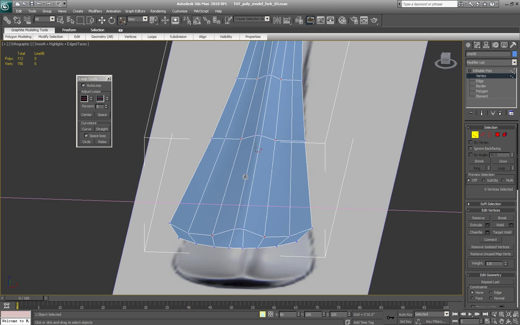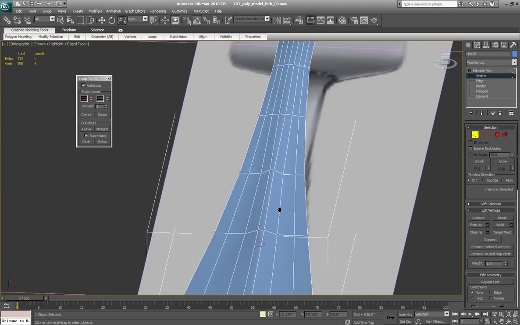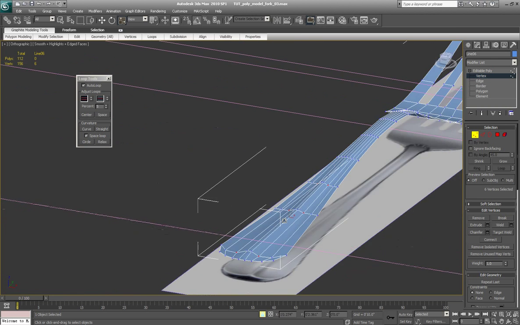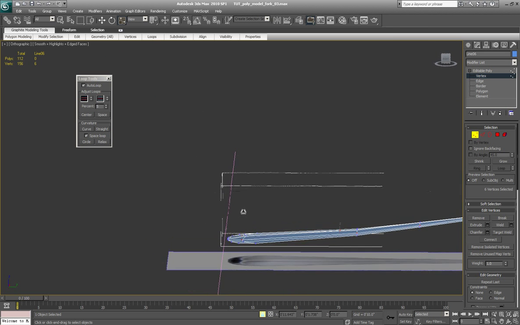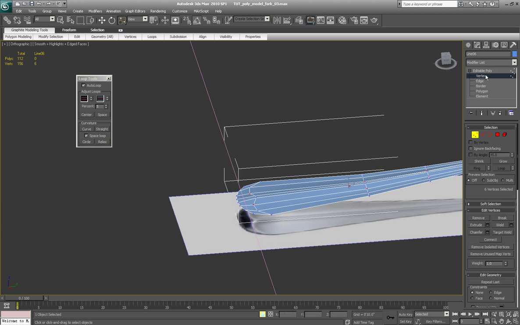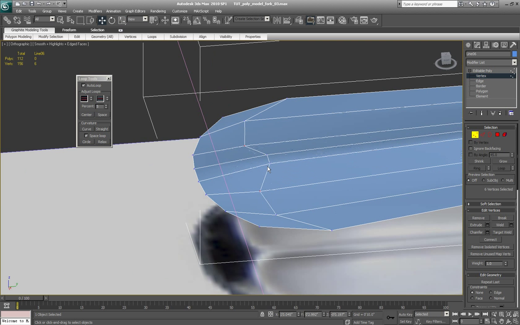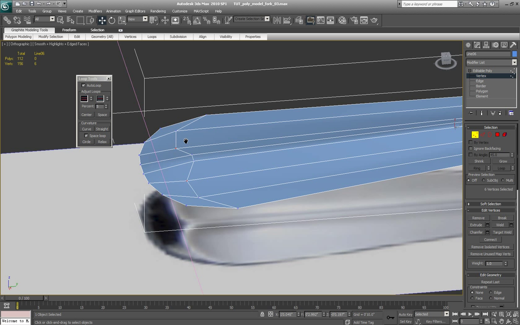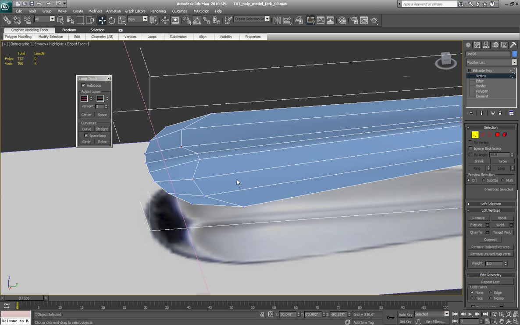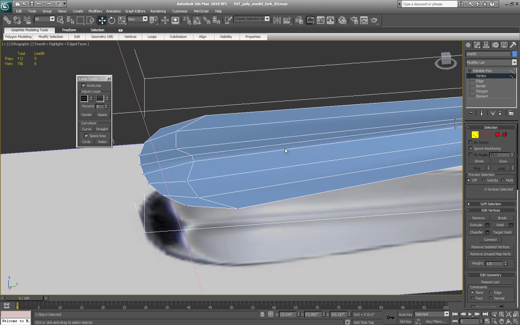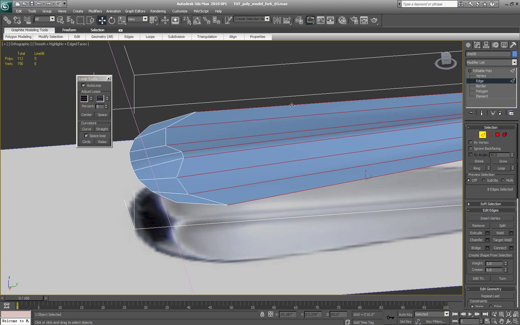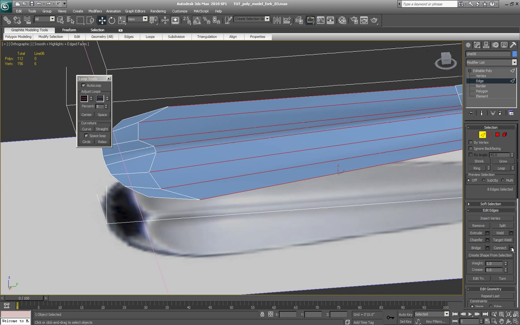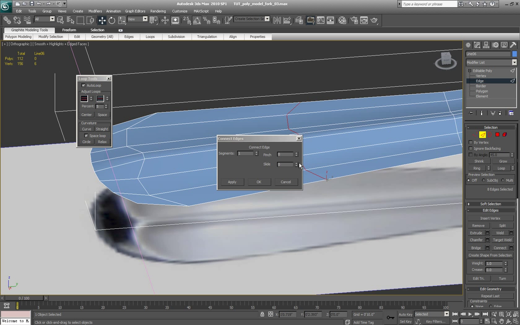I'm going to move those in just a little bit more. Moving on down towards the bottom of the handle, I've got the spine close enough for now. We can make fine adjustments later on when we add a turbo smooth modifier and see how that comes out exactly. And down here I'm going to select these edges. Let's add another edge and slide that down.